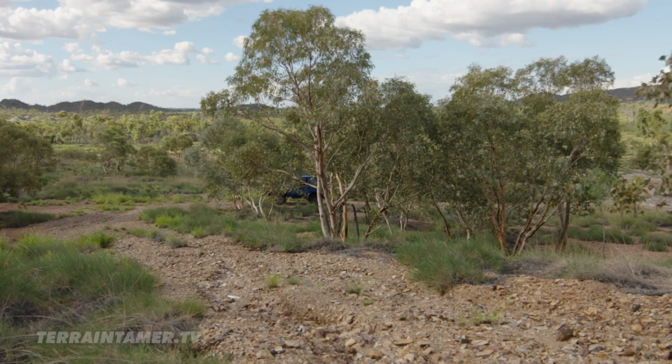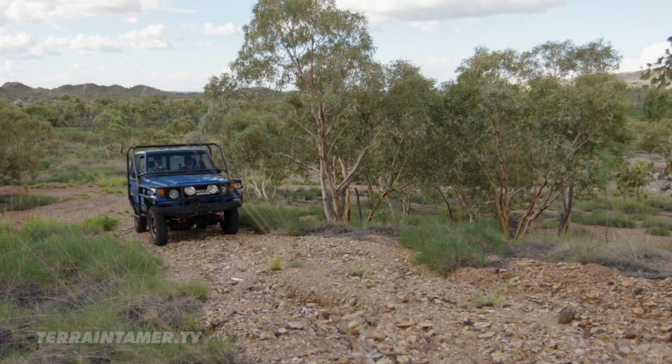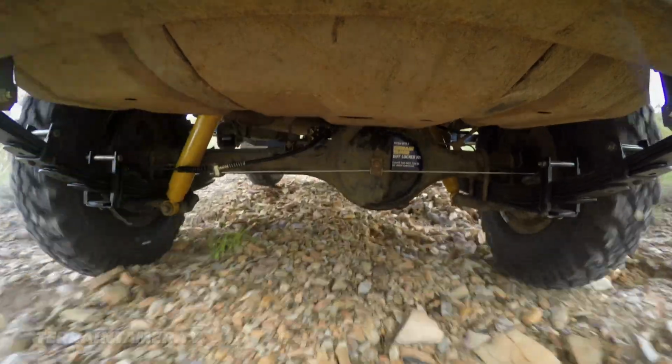Got this electric locking diff in the back, and I'm dying to try it out. I really believe in facts, and the only way to do it is shove it up this hill as far as you can go without locking it in, and we'll see what happens. Then we'll lock her in, and Bob's your uncle. Bob's my dad. All right, well, give it to her. Don't muck around, girl. You're in low ratio, first gear. And this little baby will go anywhere. Oh, this should be fun. We're going to get Wilson going up here.